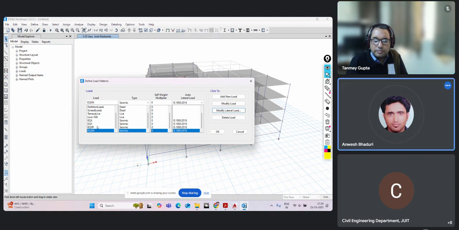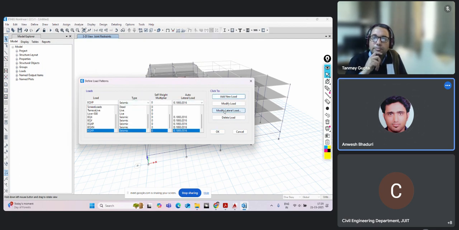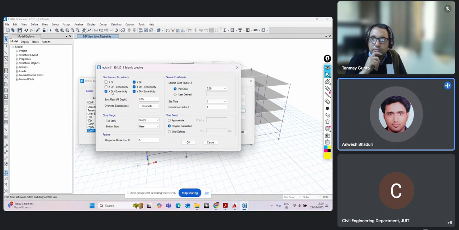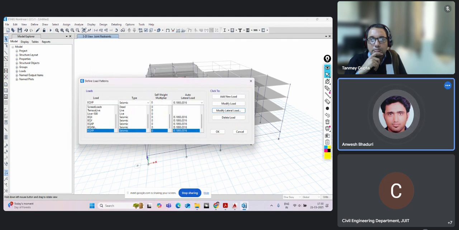Then we have this Y positive. Modify lateral load. We'll be doing Y positive over here, 0.24, 0.22. Then Y negative.